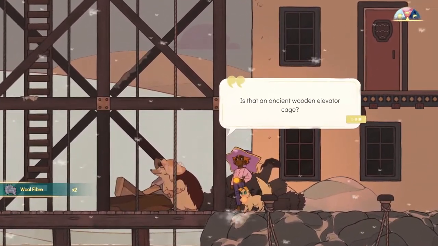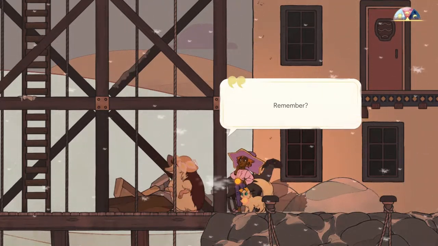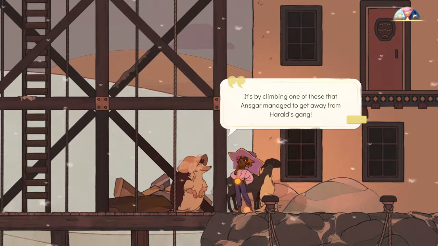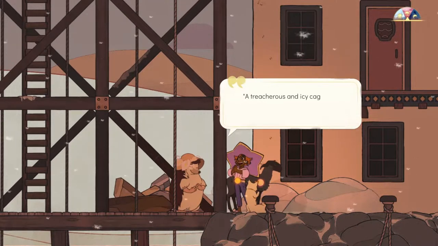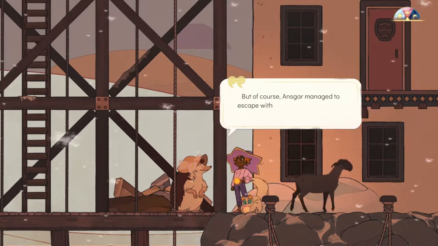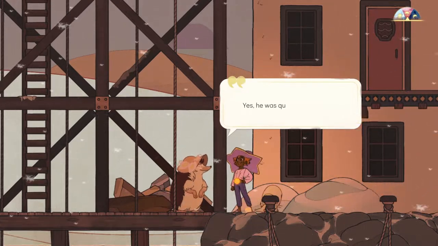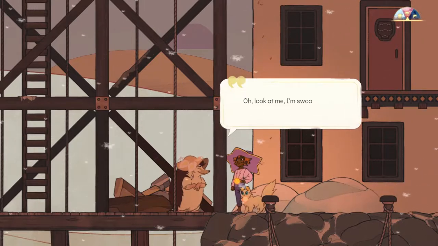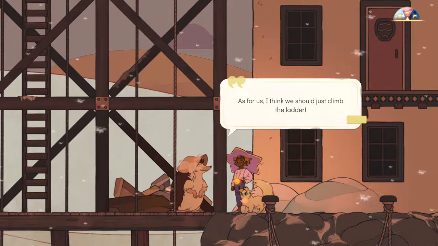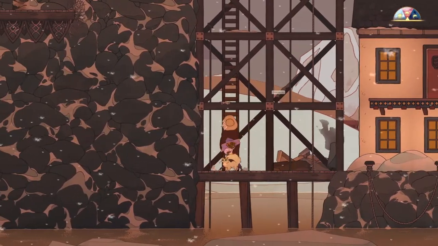Oh. Is that an ancient wooden elevator cage? What a wonderful construction. I didn't think I'd ever see one with my own eyes. Remember? It's by climbing one of these that Angsgar managed to get away from Harald's gang. A treacherous and icy cage that claimed many a young daredevil's life. But of course, Angsgar managed to escape with the Countess's sapphires with ease and grace. Yes, he was quite the cat burglar. Oh, look at me, I'm swooning just thinking about it. As for us, I think we should just climb the ladder. Watch out for ice patches. Good day, sir. I love her.